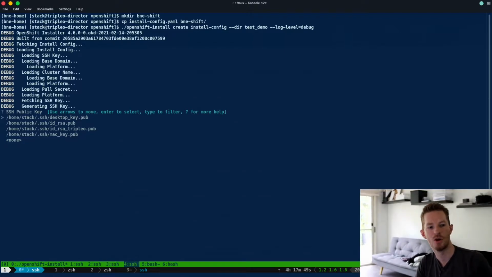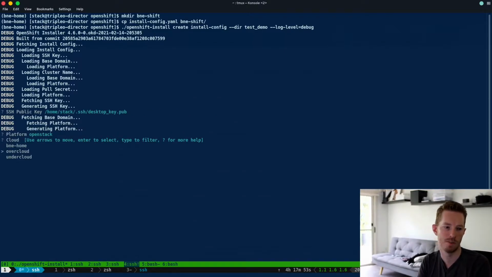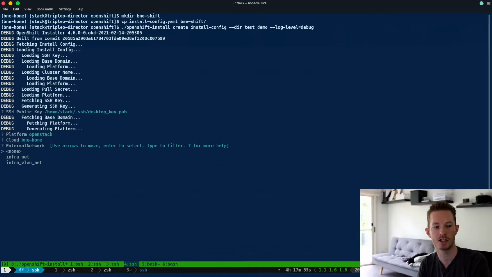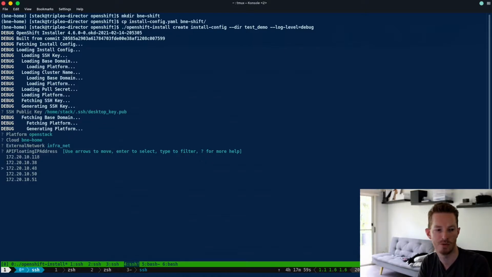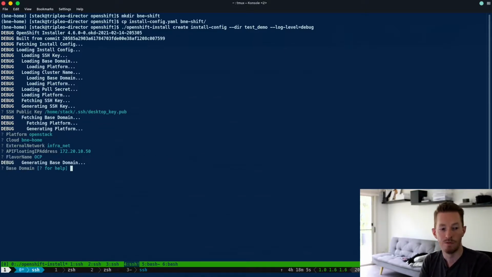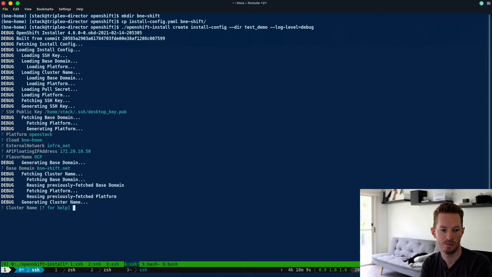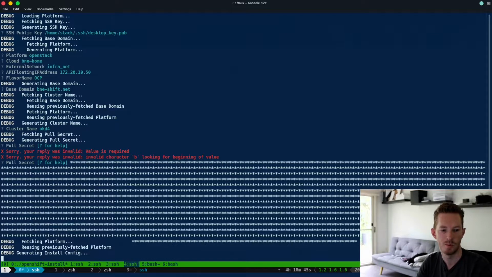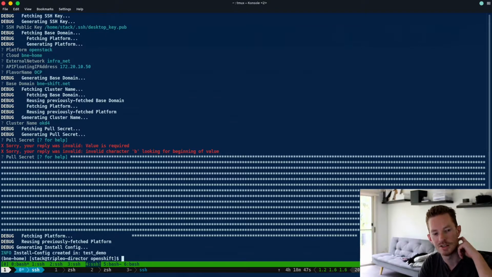So basically prompts, we choose the SSH key, we choose our platform, which project on the platform, what's our external network, so where the floating IPs come from, which floating IP do we want to use, so this will list floating IPs in the pool, what flavor do we want to use, the base domain, so in my case BNE shift net, OKD4, paste in our pull secret, and then it generates our install config. So that's now in the test demo directory.